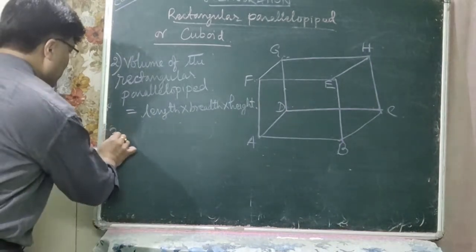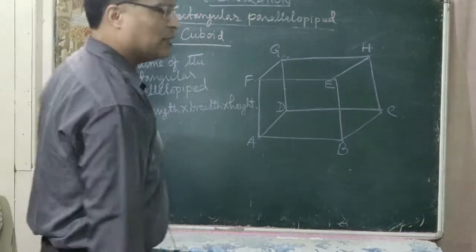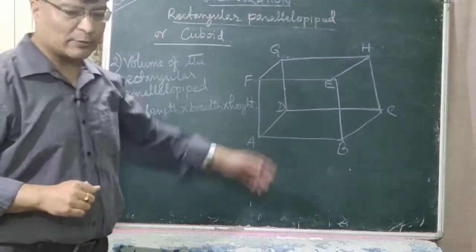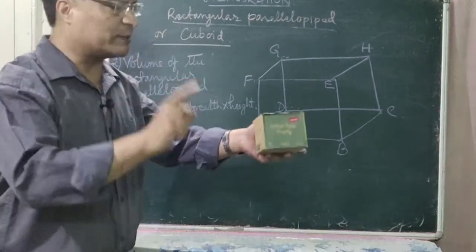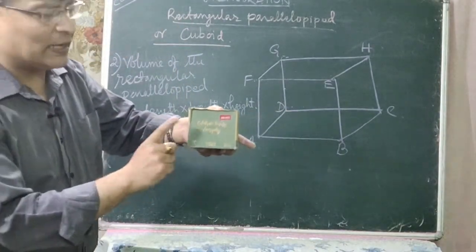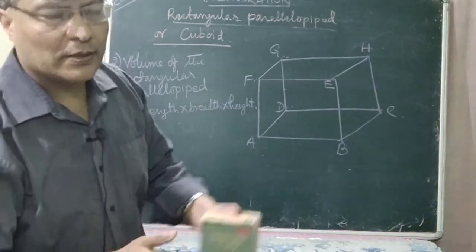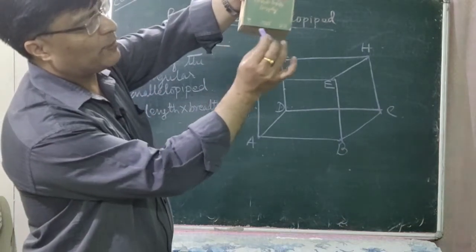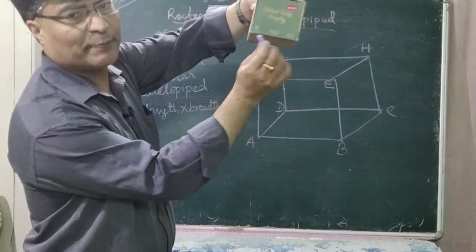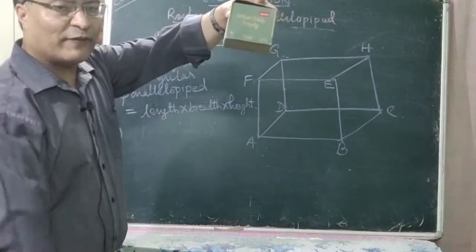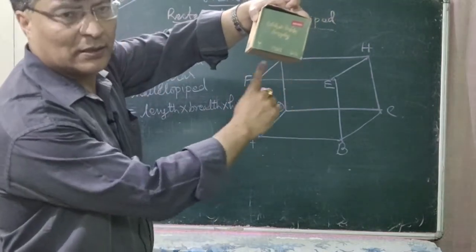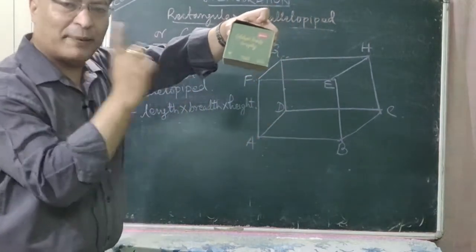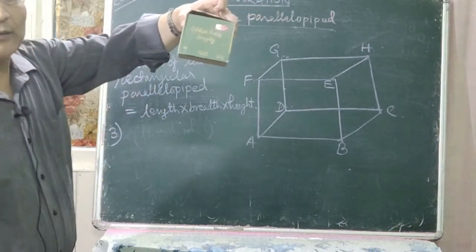And next, number 3 is, suppose this rectangular parallelepiped is a room. Suppose एउटा room, अरे यो चाहिँ होइन, rectangular parallelepiped चाहिँ एउटा के हो? Room हो. Sometimes you may be asked to find out the area of the 4 walls of a room. The area of the 4 walls of a room निकाल्दा चाहिँ हामीले के गर्नुपर्छ भन्दा फेरि, पहिला यो जुन चाहिँ base छ, यो base को चाहिँ हामीले के गर्नु छ? Perimeter. You know how to find out the perimeter of the base of the rectangular parallelepiped.